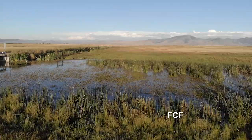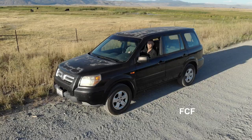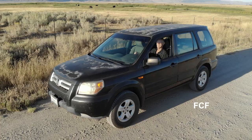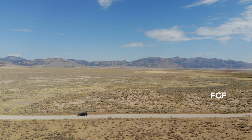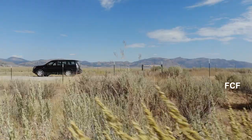My drone, a DJI Mavic Air, has a built-in capability to follow an object like a car, though the object can't go faster than the drone can fly — about 15 miles an hour. As I was testing this feature, I started wanting to be able to fly the drone from way up high and then drop it down and end up looking into the car window. I don't know if a really good pilot could pull this off, particularly while driving the car at the same time, but I certainly wasn't able to do it.